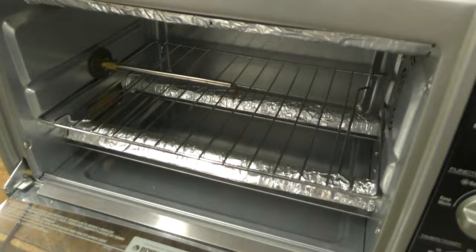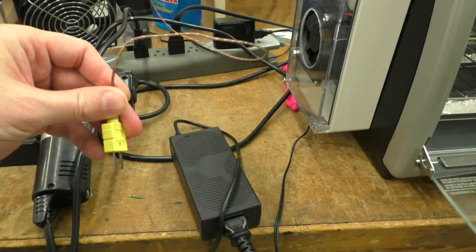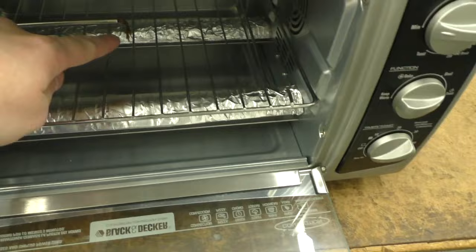And also on the left side there's a thermocouple connector here, and this allows me to plug this thermocouple into my temperature readout, and you'll see me do that during the reflow, and I'll have it sitting to the side there and you can actually watch it. And then this is the temperature on the secondary thermocouple. I could theoretically put yet more thermocouples in here, but the two seems to be pretty good, and they're both right here.